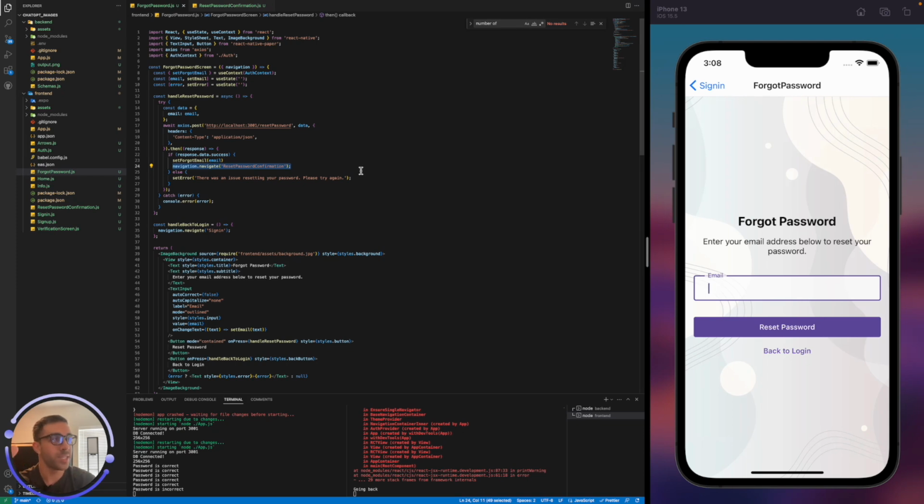So on many websites online, if you try to click the forgot password button, it'll say something like, if an email does exist, we have sent you an email. So they try to be vague, because maybe someone's trying to hack into your account. They don't want someone to know that your account actually exists on that website. So try to be vague with that message. It's just better for security purposes.